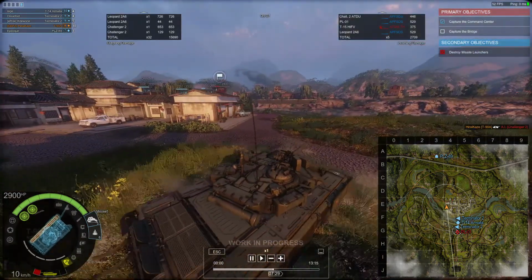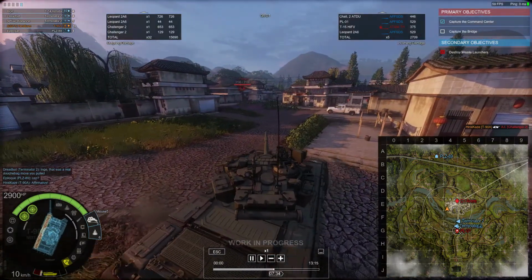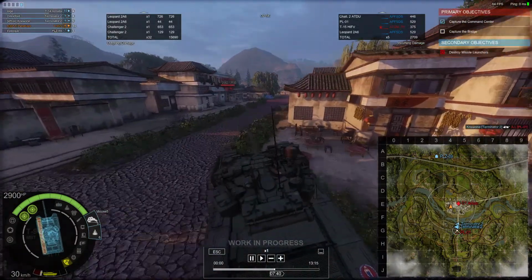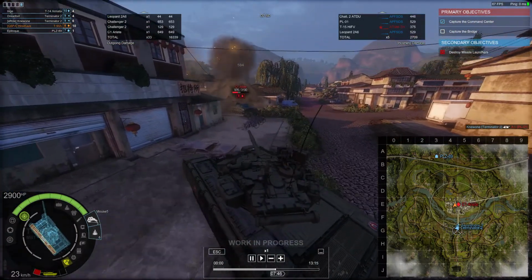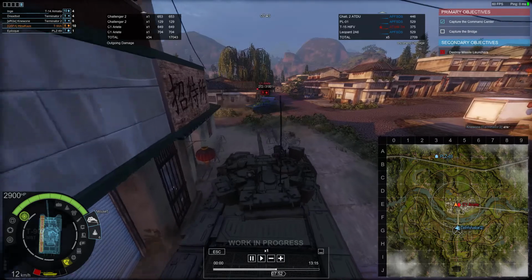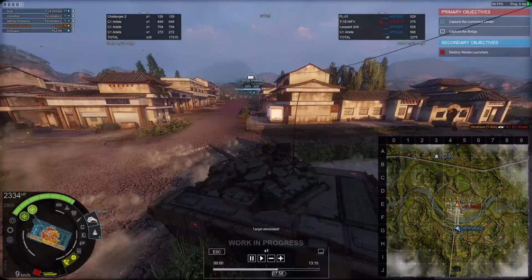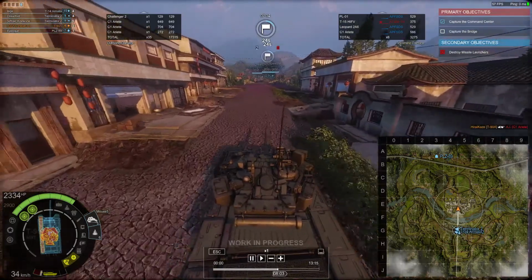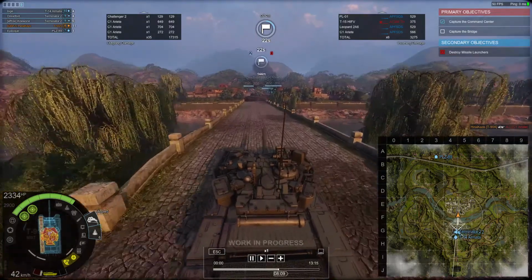Okay, so we cleared our backside here, and they almost clear out the front. Oh, okay, there's another C1 here. So you really gotta make sure you clear this out because you do not want to get sandwiched between enemies. This is not like World of Tanks where you can angle in two directions at once, because everyone is so high on penetration. Once you start to angle a little bit more, they will get your side armor. Well, unless you're in a Challenger 2 or something like that.